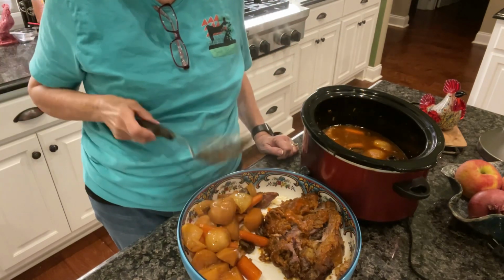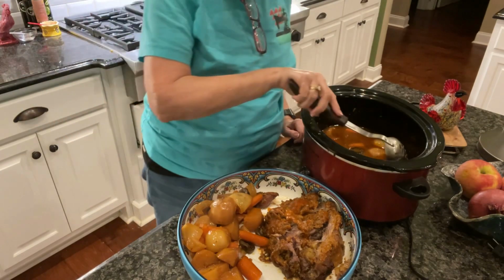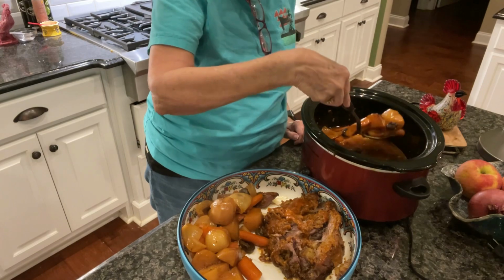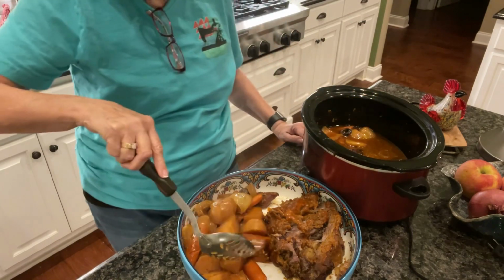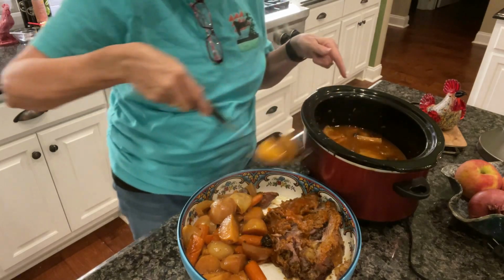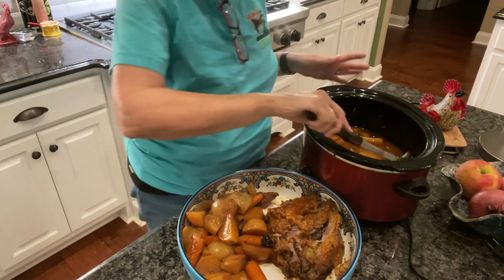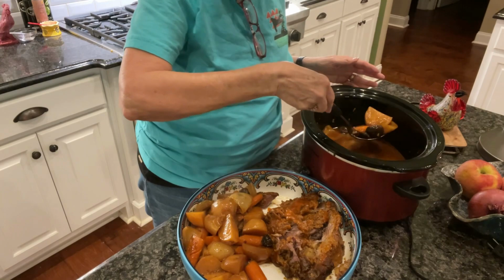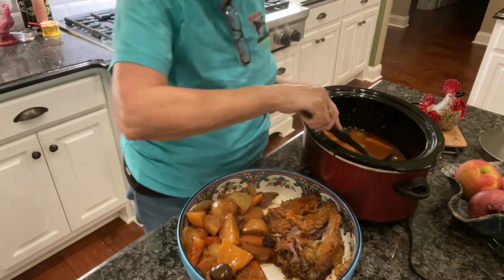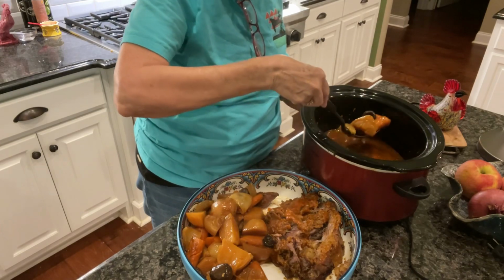But y'all, this is a wonderful meal to have, and it serves a lot. You know, if you've got a big crock pot, you can just keep adding vegetables in it. And there's plenty of juice down in here that we can thicken up with a little bit of cornstarch and make some wonderful gravy to go over everything.